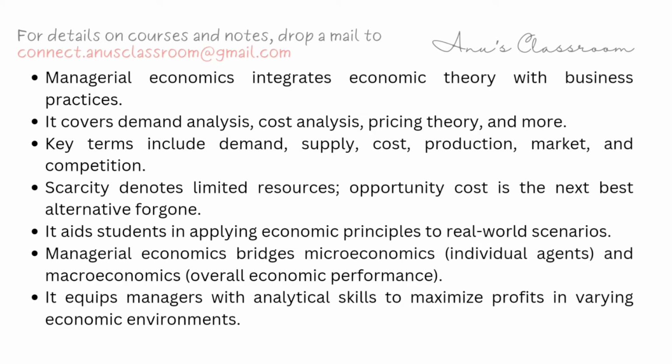Now, if you choose movie over pizza, you will miss out on pizza, right? Because you only have 100 rupees. You don't have 200 rupees to spend on both the things. If you choose cinema over pizza, you will miss out on pizza. If you choose pizza over cinema, you will miss out on the cinema. So that is opportunity cost. What are you giving up over what are you choosing?